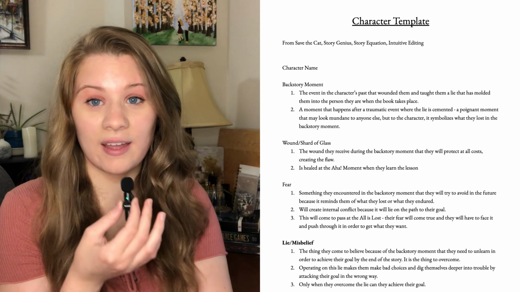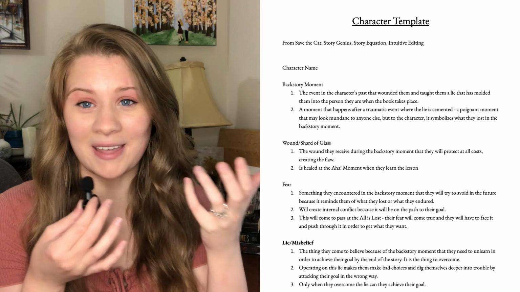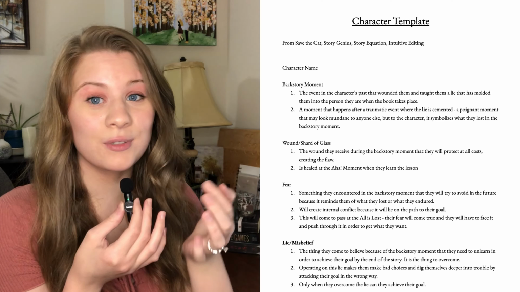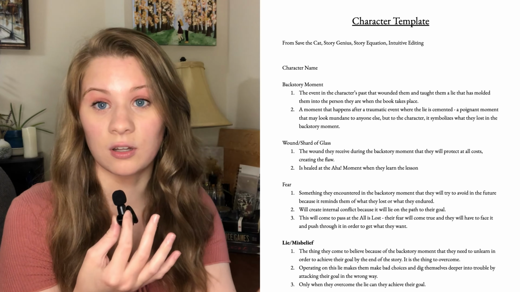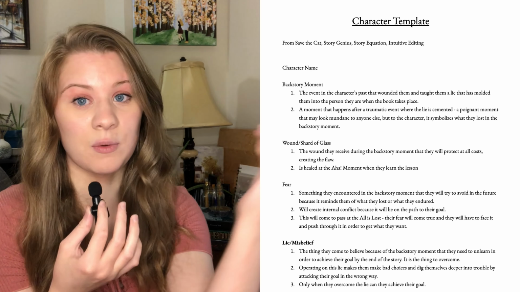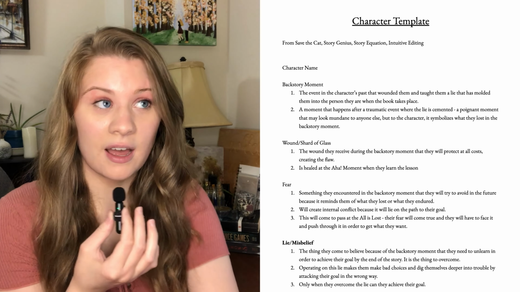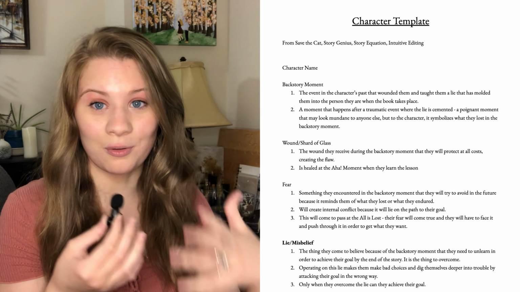It could be something like, I am not worthy of love. Wealth is the only thing that will make me happy. People will always betray you, so don't get close to anybody, you have to work alone. So, whatever that backstory moment is, it follows that they would believe a lie from it, that's their lie, that's what they believe. Operating on this lie digs them into a hole, basically.